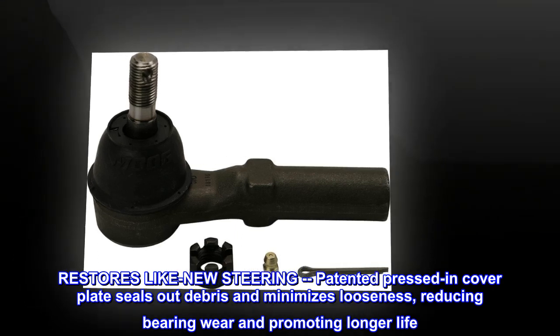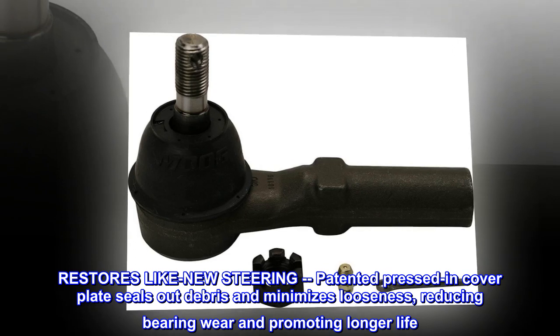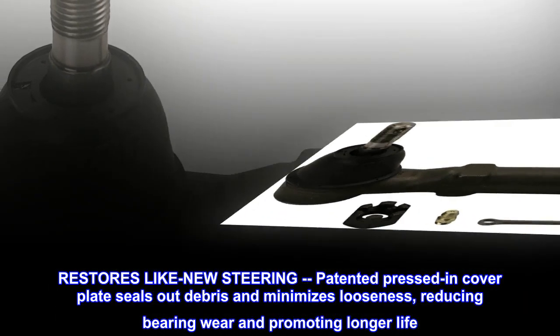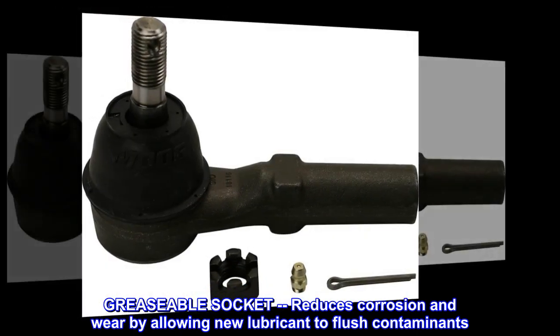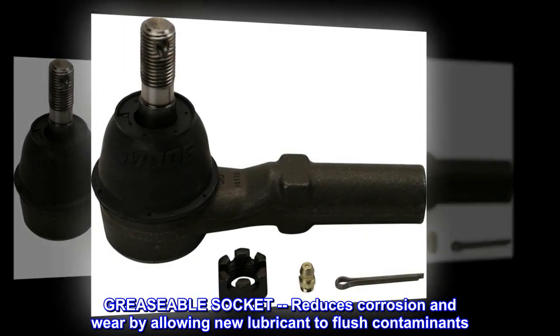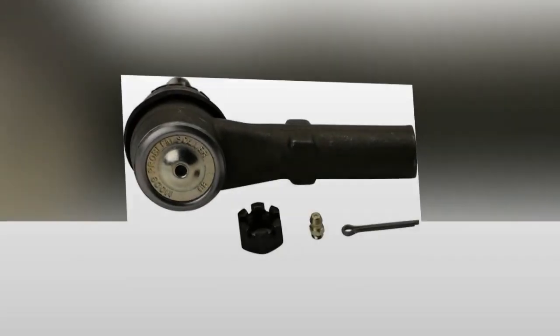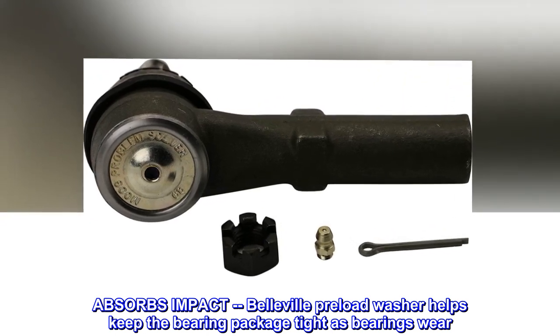Restores like new steering. Patented pressed-in cover plate seals out debris and minimizes looseness, reducing bearing wear and promoting longer life. Greaseable socket reduces corrosion and wear by allowing new lubricant to flush contaminants. Absorbs impact. Belleville preload washer helps keep the bearing package tight as bearings wear.